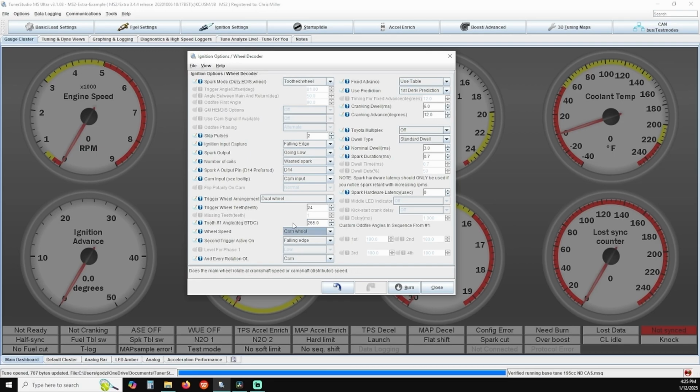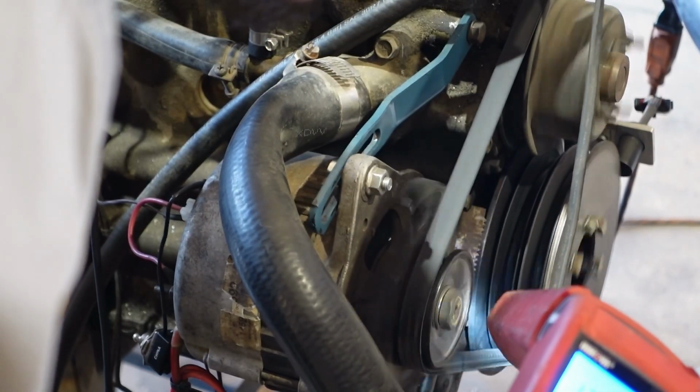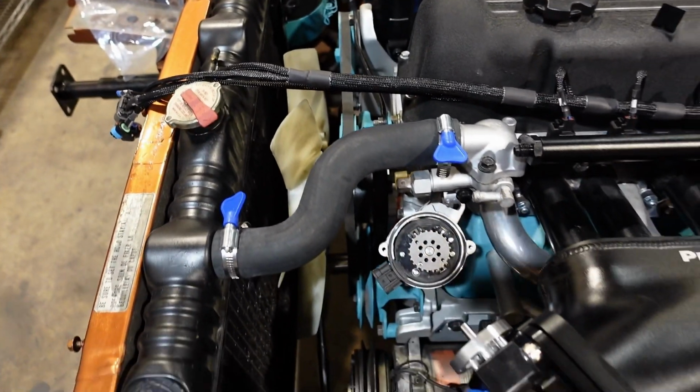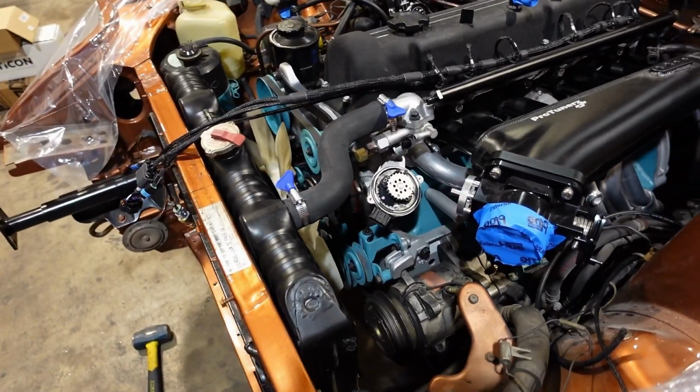You can make finer adjustments in increments of 1/10 of a degree or larger adjustments of 10 to 20 degrees at a time. With a helper or remote starter switch cranking the engine over, get a baseline for your timing mark. If your timing light is flashing, but you're not seeing your TDC mark anywhere, make adjustments at 20 degrees at a time until you see your TDC mark on your crankshaft balancer. If you stabbed your crank angle sensor in per our previous video instructions, this base setting we have should be really close, and you shouldn't have to venture too far off.